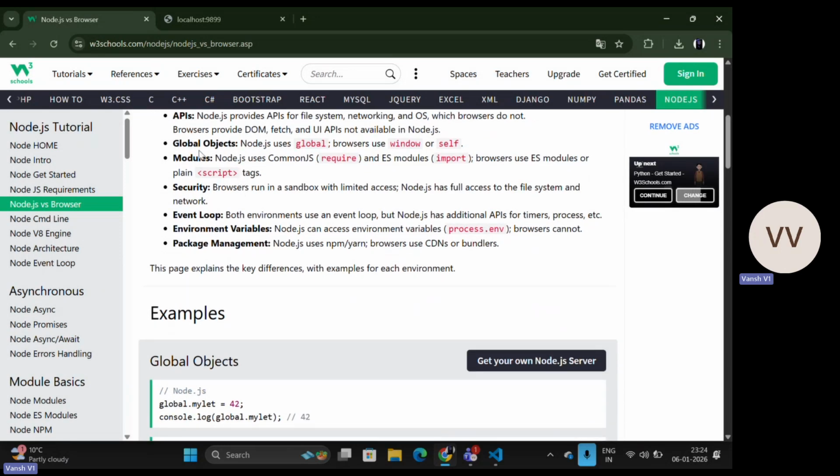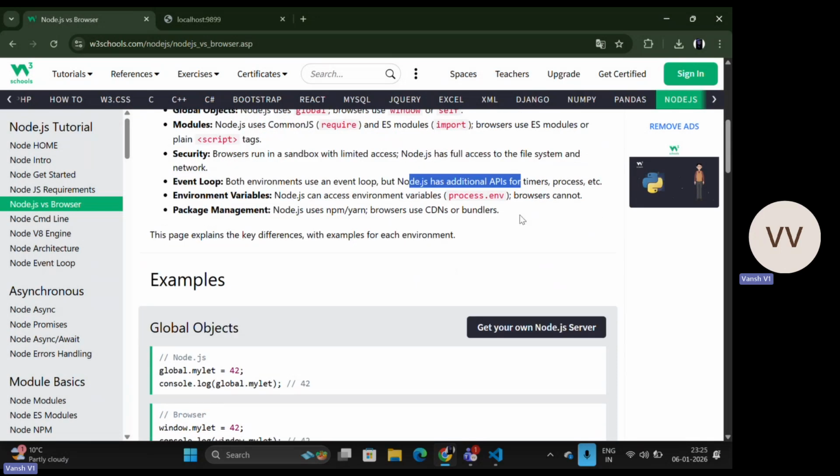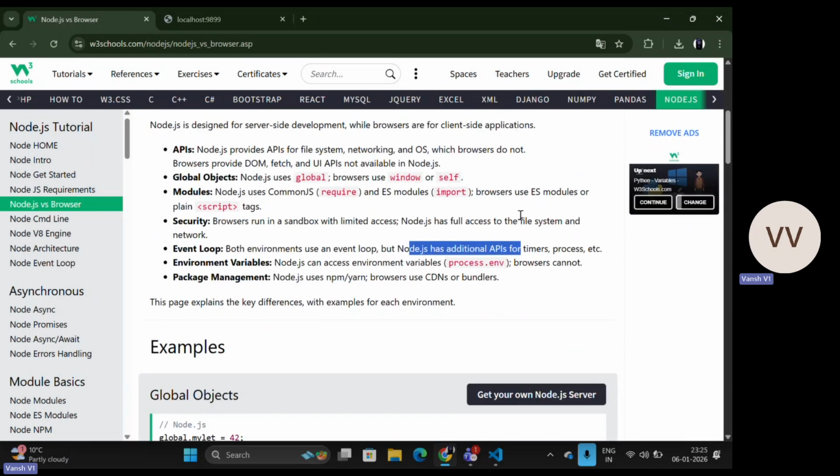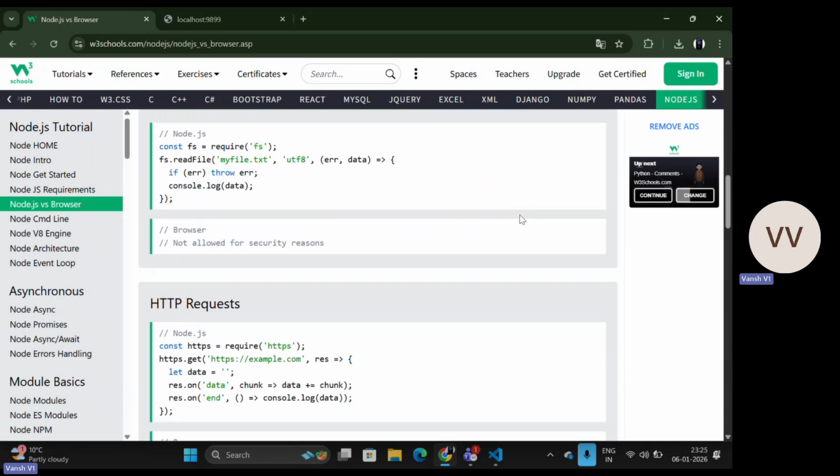Global object, module, security, event loop: both environments use an event loop, but Node.js has additional APIs for timers. This is not that important. Just make sure that the browser is used for front end and Node.js is used for server-side development. Through Node.js, you can create APIs and real-time applications, but that is not possible through backend only, or front end only.